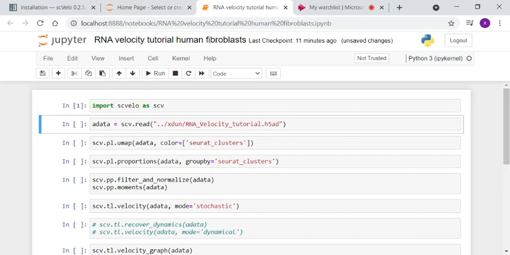For beginners, the most difficult step is to prepare the correct dataset. Once you have the data, it is very easy to run velocity analysis, which I'm going to show you here.